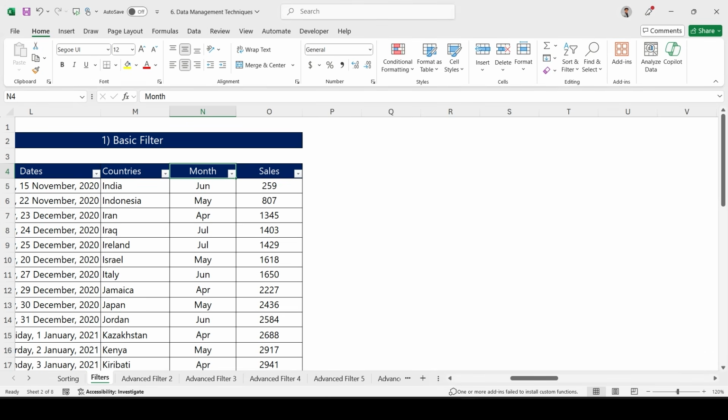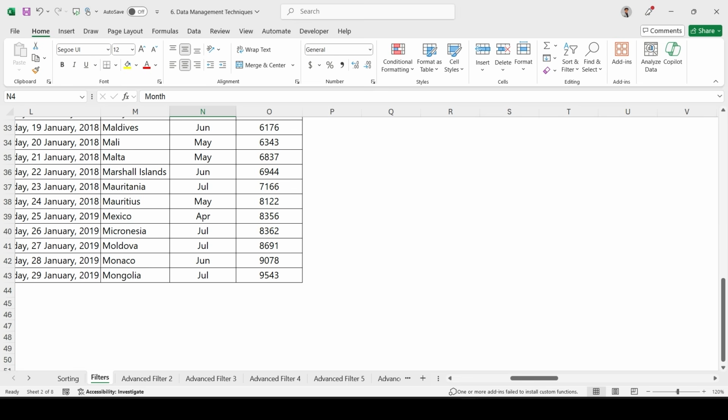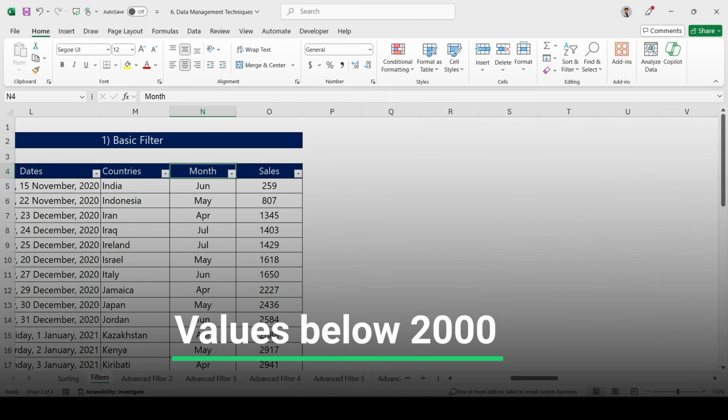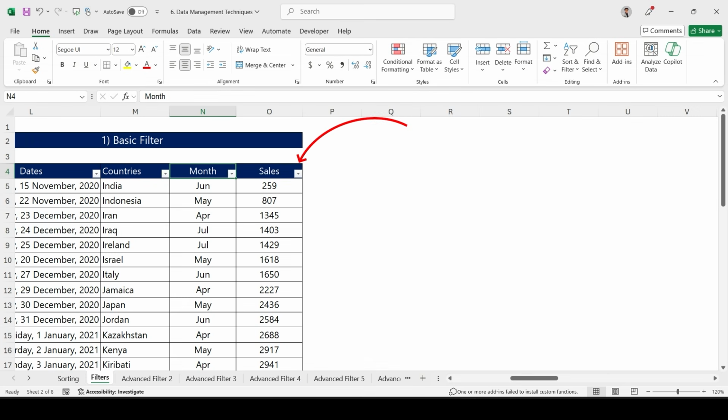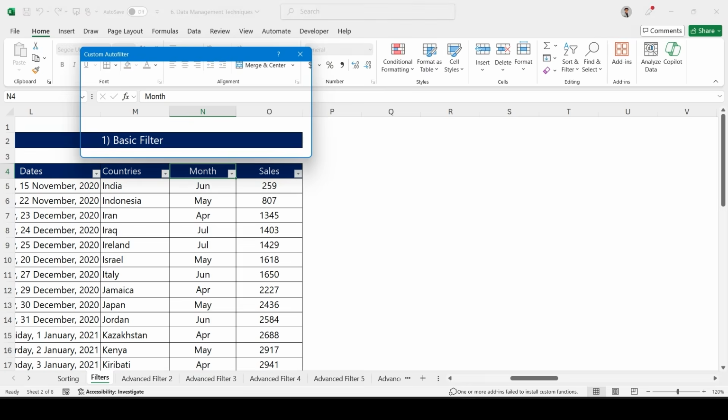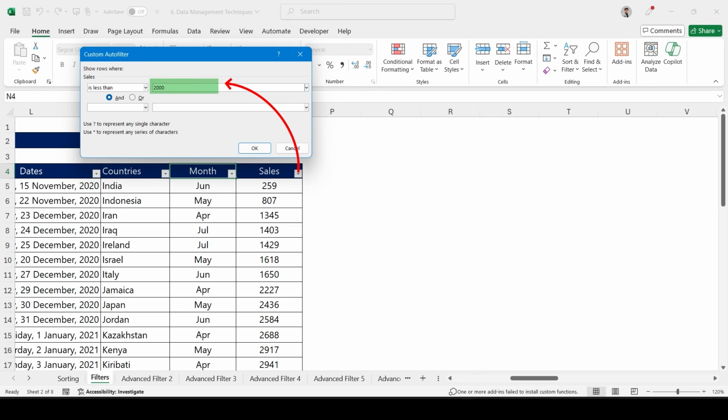Let's do it one by one. Suppose I want to see data where the values are, let's say, between 2000 to 5000. If you see, the values are many over here, so let's say not 2000 to 5000, let's say below 2000. We want to filter the data which is below 2000. So sales drop down, number filters, and we can select the option as less than. I'm just giving one example. You can see plenty of different options are there. You can practice one by one. We select the option less than, and here the value would be 2000.